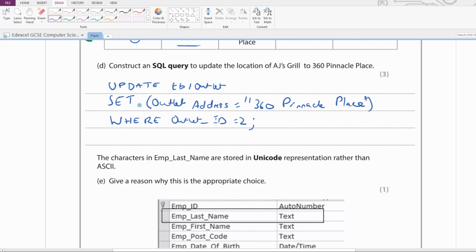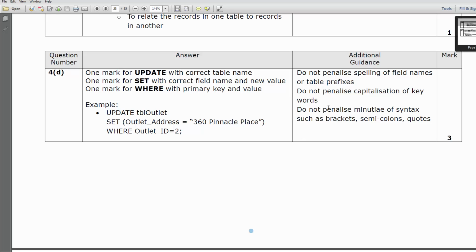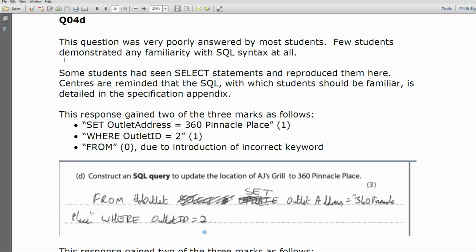The handwriting's got very dodgy, apologies about that, but I might as well show you the mark scheme again because it's interesting. It says do not penalise syntax such as brackets, semicolons, quotes, so not important syntax essentially. So bear that in mind. But having seen the exam report too, this is where the exam report is really useful. They say this question was not very well answered, and that suggests to me, if there's some dispute over how long ago papers were written, I was told once that it's 1.5 years, although I'm not sure about that.